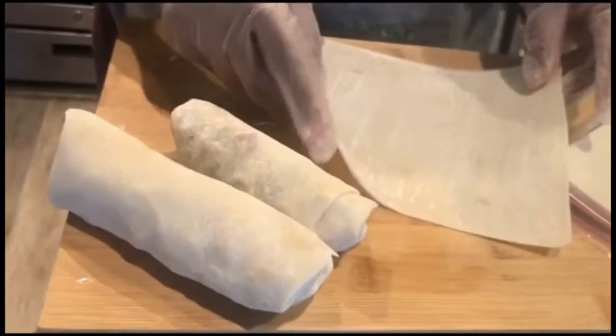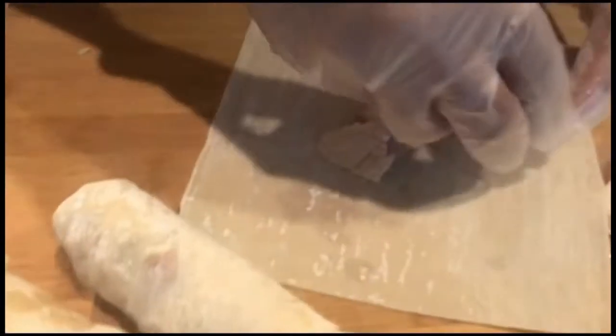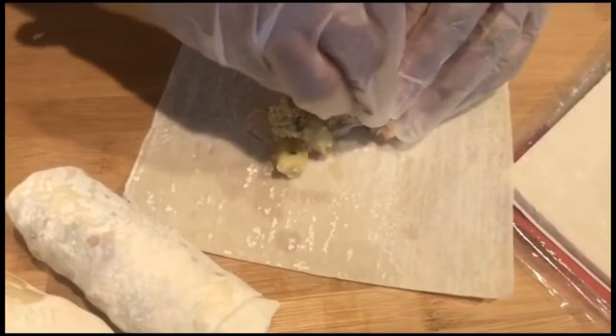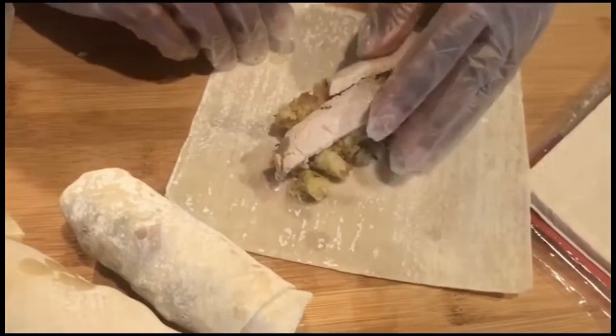So here we go. The star of Thanksgiving, guys, is the turkey with stuffing. Last but certainly not least. So we're going to go ahead and fill our egg roll wrapper up with some turkey and pile some stuffing on top. And feel free to get creative with these, whatever Thanksgiving leftovers you like. Maybe you want to do turkey with collard greens, or maybe you want to do ham with mac and cheese, which I actually did try that before and it was really, really good.